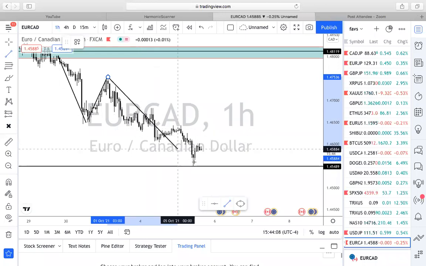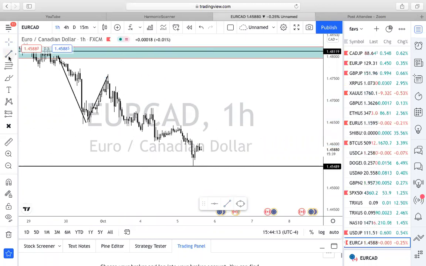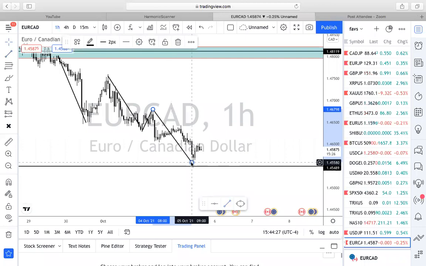We can either come here, or for a quicker entry, we can go from here to here to here, right? So as I'm looking at this, cool.